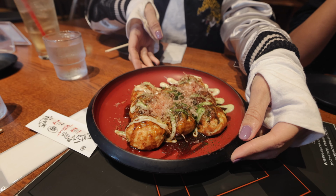Subtle blend of spices that enhances the taste of the octopus. And the octopus is tender and flavorful. And then when you have that octopus, it just adds that extra meaty flavor that you need. But it's not chewy. I thought it was going to be more chewy because I know they're chunks. The dried fish flakes add a nice smoky flavor. I thought it was going to be fishy, but it's not fishy because the octopus is more in chunks and not minced. So good, you won't be able to stop eating it. Definitely not fishy. The sauce is sweet and tangy.